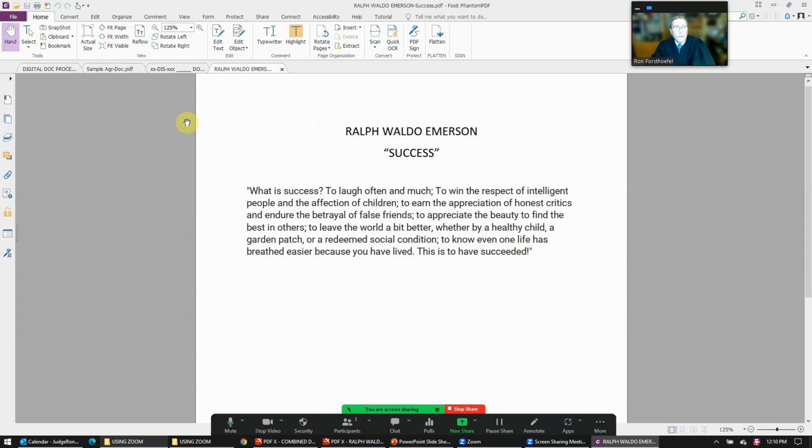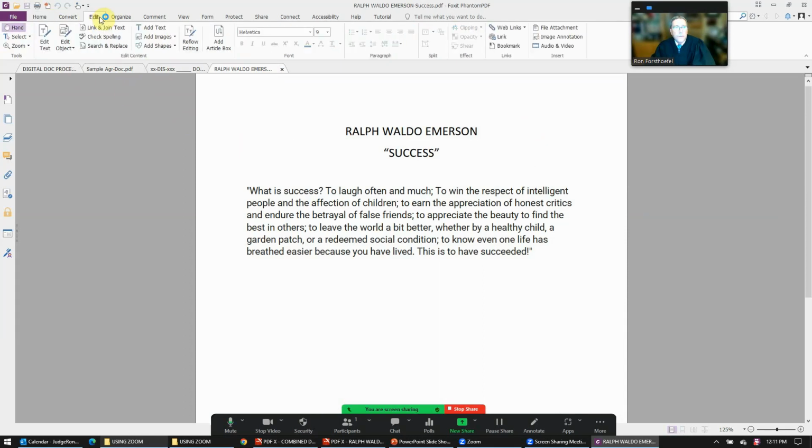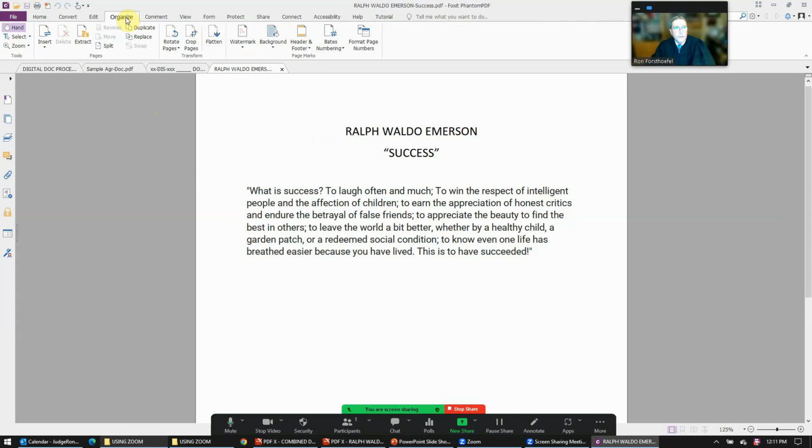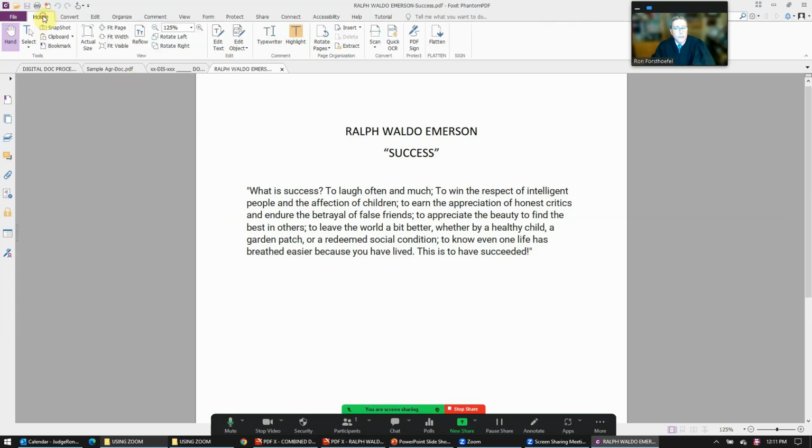I can certainly edit documents here and insert text box. I can apply stamps with this document. I can import, again, this is Foxit Phantom, one that I use quite a bit. It just doesn't do well if you're drawing on something. That part of the functionality of this particular application doesn't work that great.